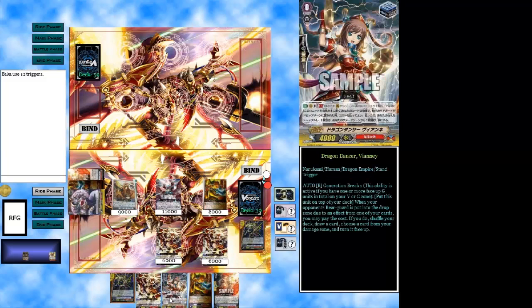It's G-Break 1, put this unit at the top of your deck. When your opponent's rear guard is put into the drop zone due to an effect from one of your cards, shuffle your deck and draw a card. And choose a card from your damage zone and turn it face up. That ability is so amazingly useful, especially with the Vermilion one. Oh, heck yeah. It just makes everything so much easier for the Narukami.